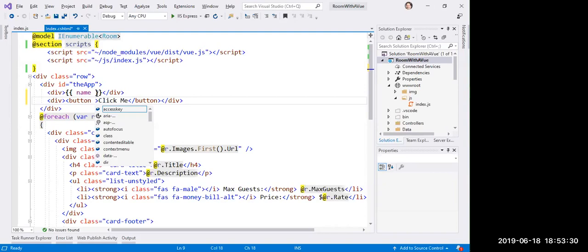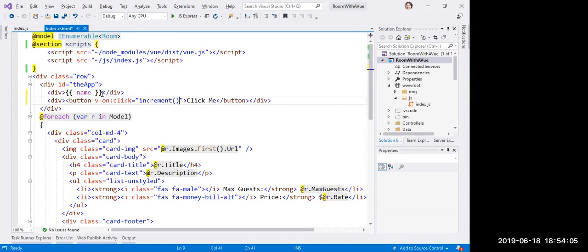And here, instead of naming this and wanting to set up a wired instance, I can just give it an attribute called v-on. v-on is telling it that Vue itself wants to call a method on our Vue object when I click on this button. For any event, it's v-on colon, in this case click, and I want to call some method that we'll write in a second. I'll just call this increment. This increment method we'll write over here in the Vue in just a second.